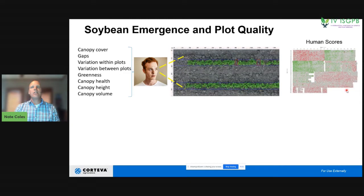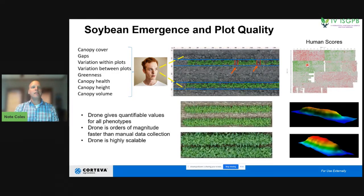If you do that manually, you can end up with unique results where one human scoring a block produces a very red pattern and another human scoring the block below produces a very green pattern. The difference is that humans are differentially calibrated — what one person thinks is a one, another person thinks is a five for the exact same plot. With the drone, you can remove a lot of that by quantifying these things individually as actual data points, then weighting them to reflect what a human would have considered most important.